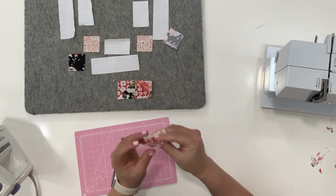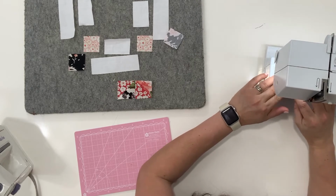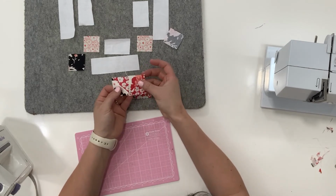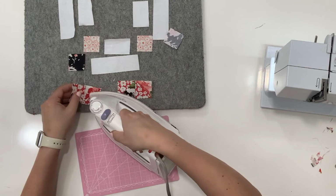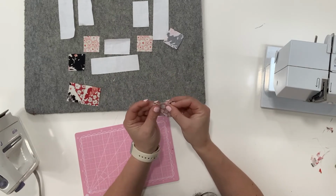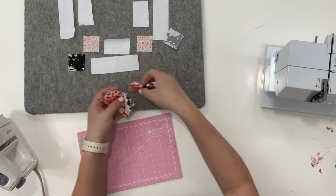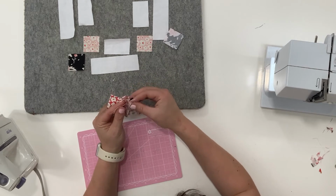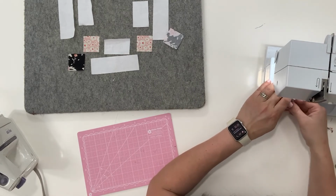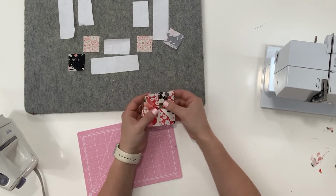Okay, so go ahead and put them together and go ahead and sew them. This is what I'm talking about. Look, you're a little bit off, or I'm a little bit off. And when you're working with things this little, it doesn't even matter how precise you are. They just tend to get off a little bit. So don't stress about it. Just sew it. Okay, and then once you're in this place, go ahead and sew that middle block together. Just line it up. Okay. Hi, teeny little pinwheel, you have my heart. Oh, I love it so much.